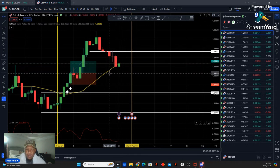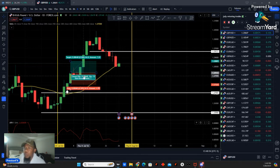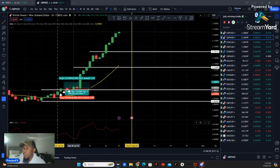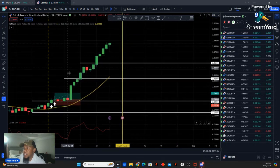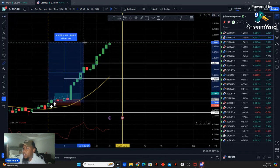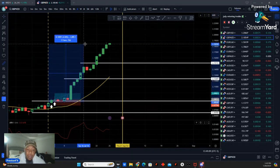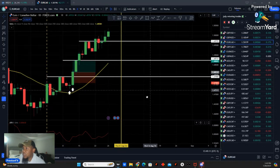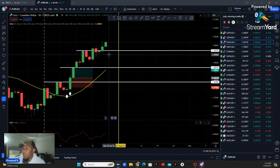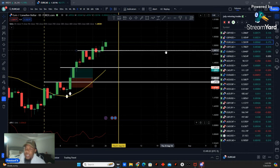So that's why, this is the end of the month, of course. GU had a hit for 64 pips at the beginning of the month. This one, GBP NZD smashed it. If you stayed in it this whole time, it gave you from here to here, about 1,000 pips. So if you look right here, this is my line for the end of the month. We got about 3 days left to the end of the month.